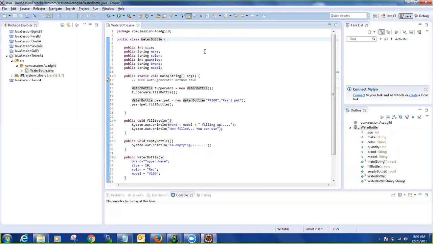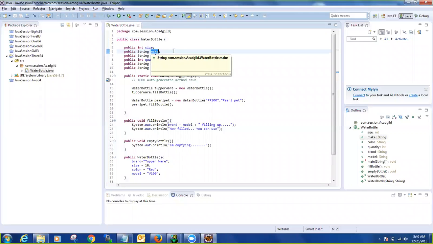Okay. So I have to manufacture only steel or any other material water bottles. So what I do here is I'll manufacture only water bottles which are made of steel.